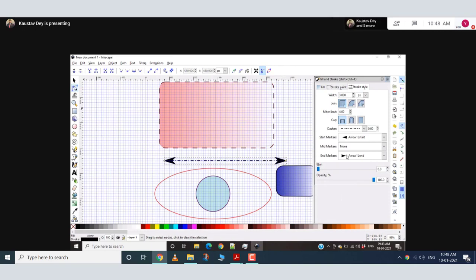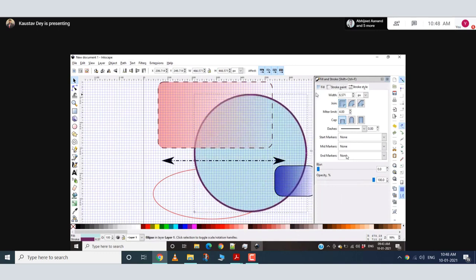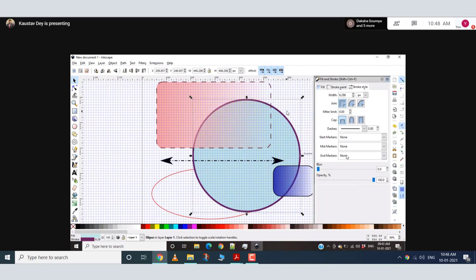Recall also for squares or circles, if you just stretch and enlarge it, the line width changes. I hope you are able to notice. See the line width here and the line width here. The line width has got much thicker now. So this is something you will have to keep in mind, or actually be vigilant that something like this can happen.